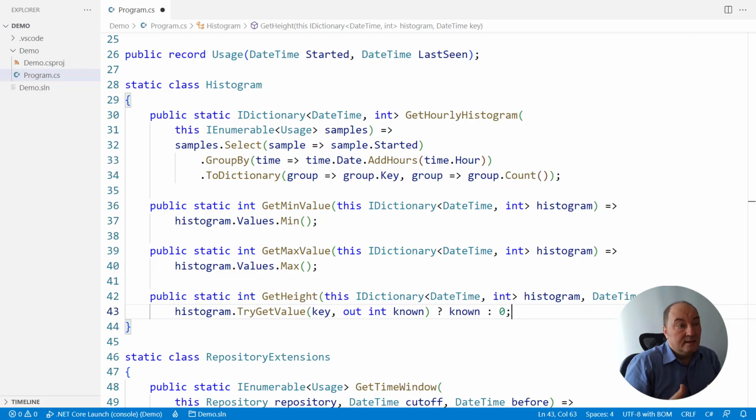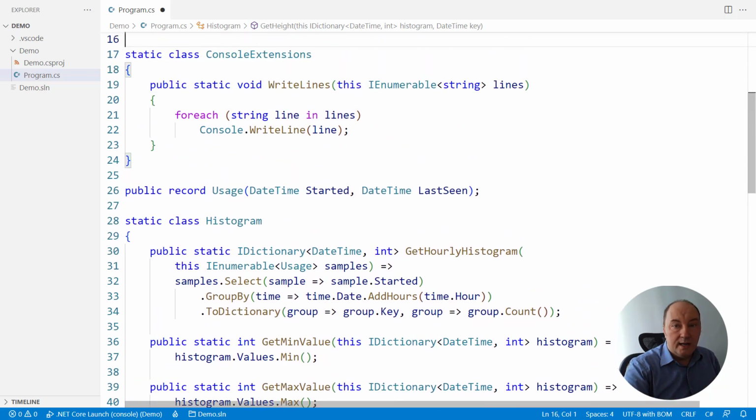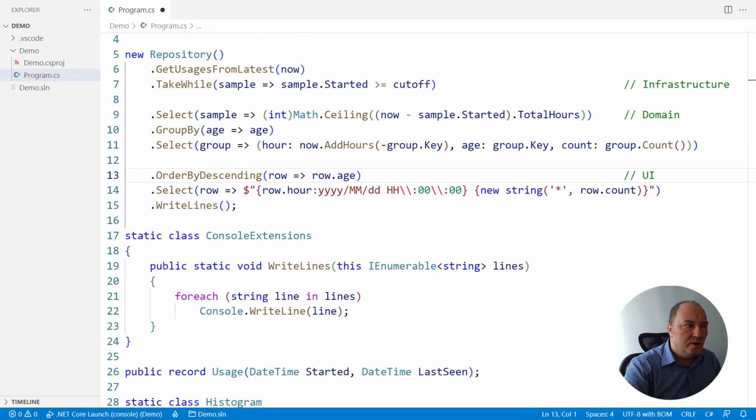I couldn't do that, at least not easily, with bare LINQ. But now that I am moving LINQ into a domain class with extension methods, which is a fast prototyping approach, now I have names for these elements that will be used in the UI. The UI is the next stage.